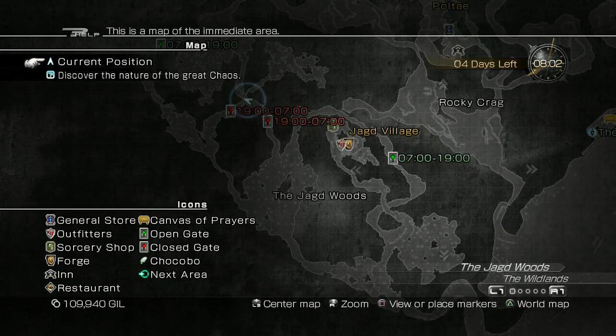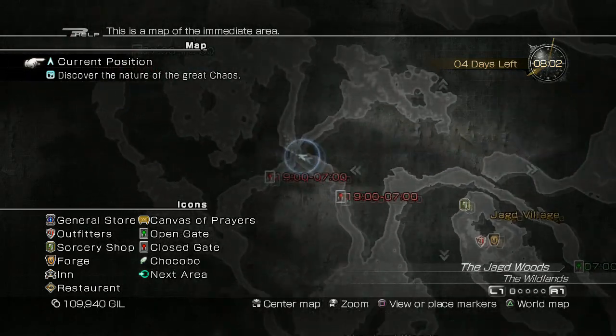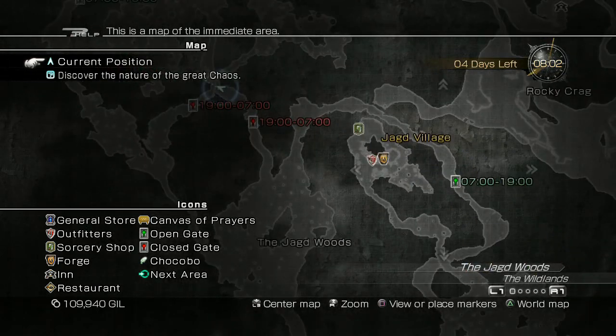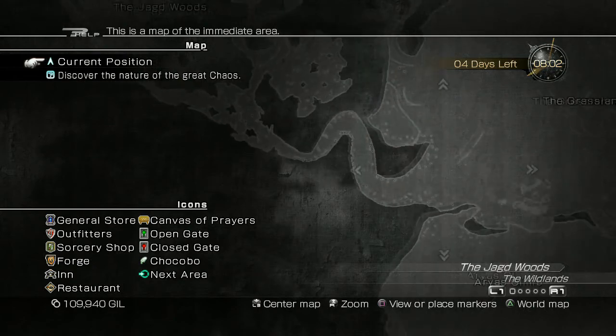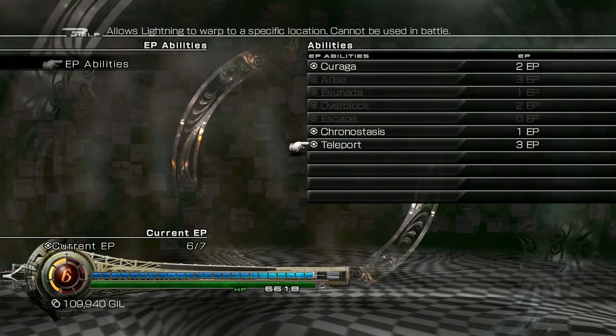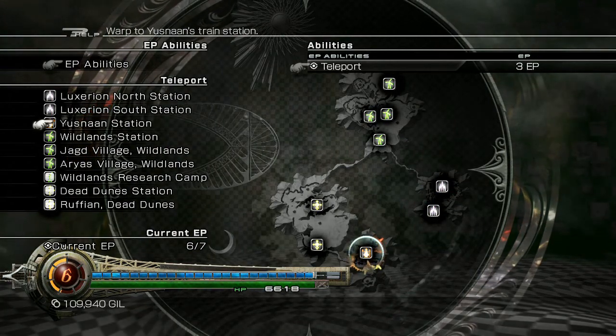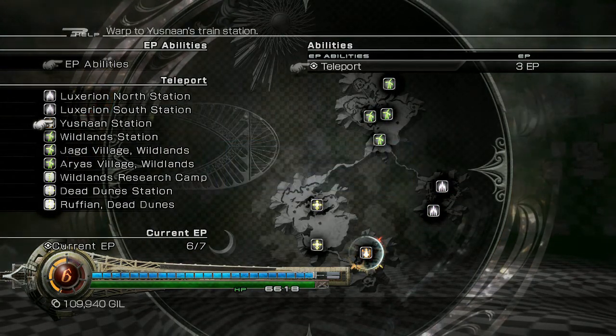Alright, so we'll come back. Oh, that's where the vines are. That's dumb. Damn, I missed it. I was almost here, 20 minutes away. Alright. Hopefully we'll get ATB back, but we'll teleport to Usnan. Is that right? Yeah, because that's where the slaughterhouse is.